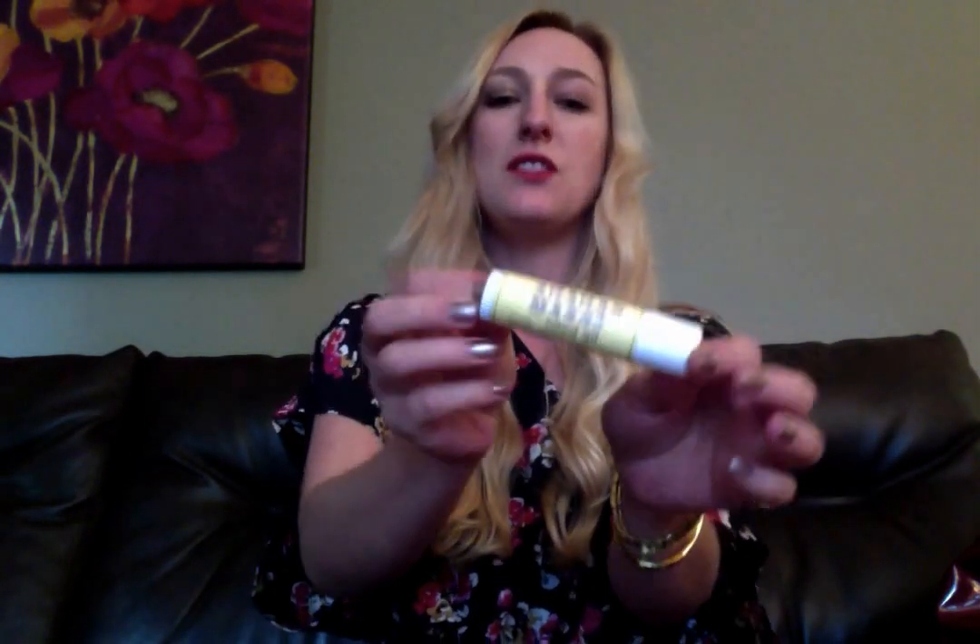There's a Treat banana lip balm in here. If you saw my 'what's in my purse' video, there was like a ridiculous amount — seven or something — floating around in there, but there's just one in the cosmetics case. I also carry the Treat Soft Candy Lip Scrub. Candy Johnson did a video about this — she's a huge fan. It's an amazing way to exfoliate your lips, especially if you want to put a bright color on and need a really smooth surface. You can get Treat products at treatbeauty.com.